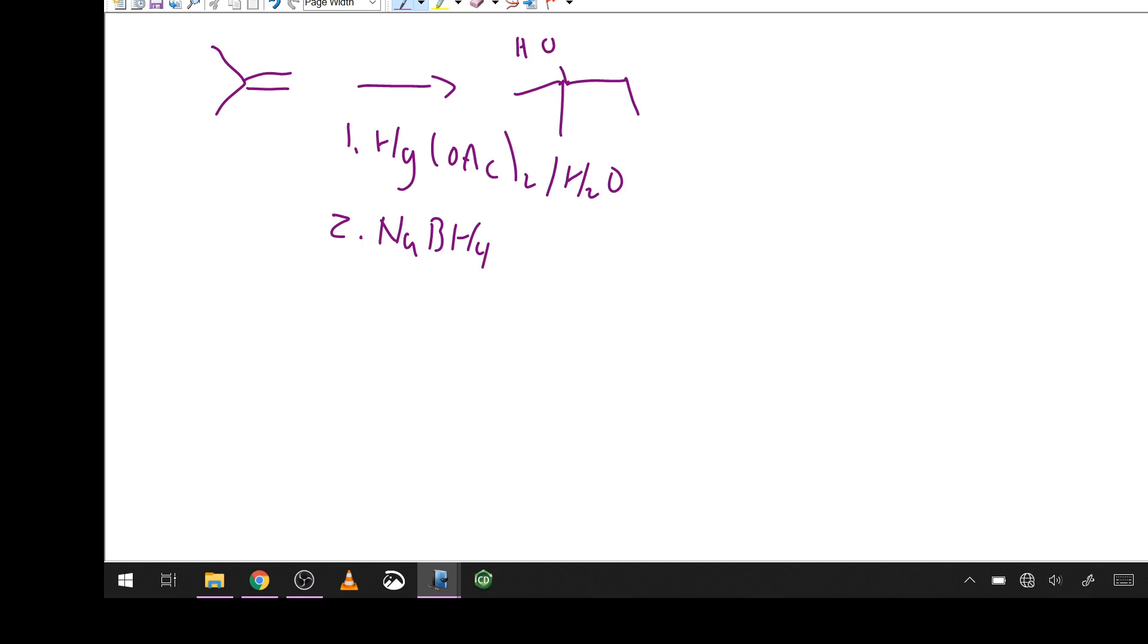So some books will show this a couple different ways. One way that I've seen it is this, where we have the acetate groups like so. This is what they actually are. And this will spontaneously go away to give us a mercury cation. I've also seen a version of it where it's more SN2 like, where the alkene attacks the mercury before this acetate group leaves. Either way we get exactly to the same point.